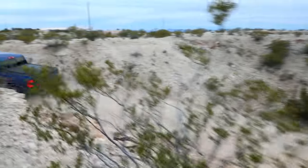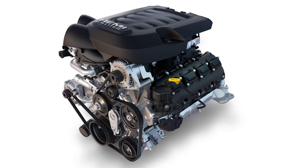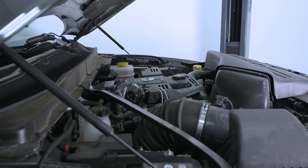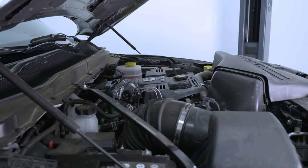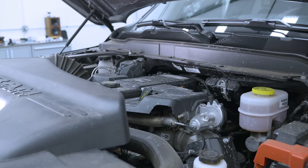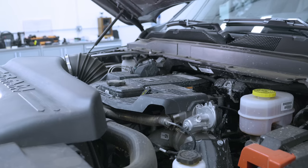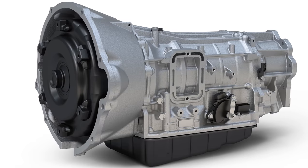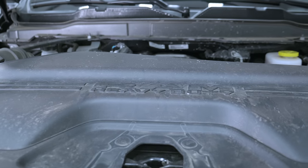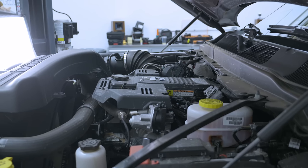You get the two-inch lift, Bilstein dampers, the electronic diff in the back, standard four-wheel drive, and all-terrain tires. Drivetrain-wise, you get two options: a naturally aspirated 6.4-liter V8 with an eight-speed automatic, or this — the inline-six turbocharged Cummins diesel making 370 horsepower and 850 lb-ft of torque, mated to an older six-speed Aisin gearbox. Most competitors have moved on — domestically, everyone else is using at least a 10-speed automatic.